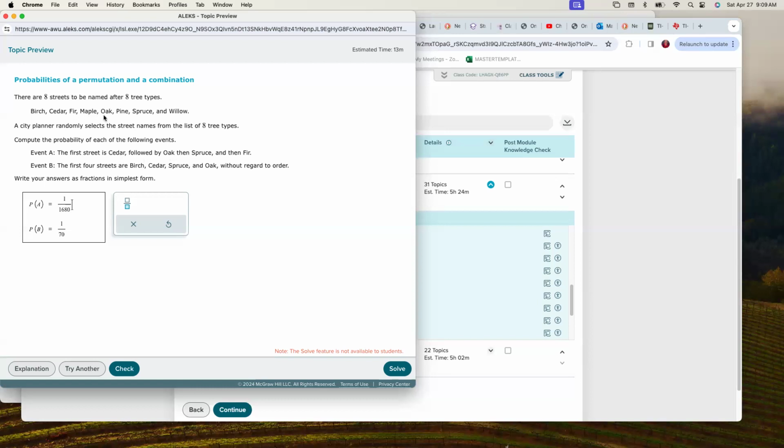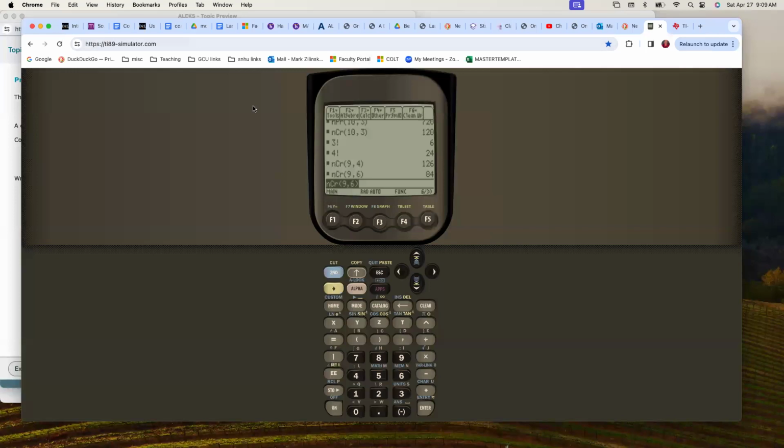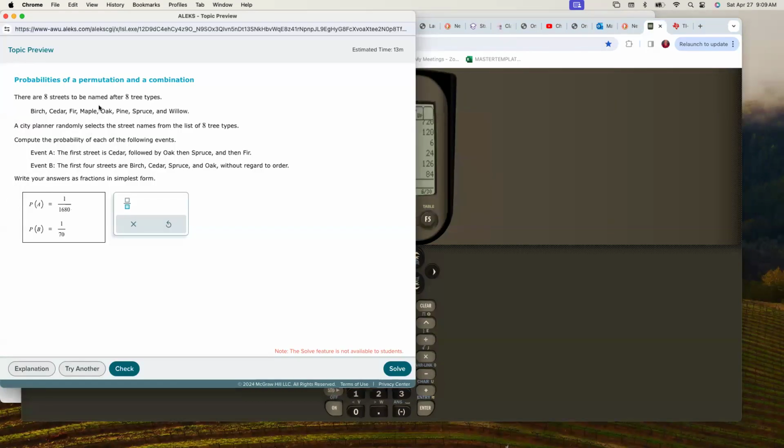We're not going to double name a street, right? That doesn't make sense. So we basically have to come up with this number out of all the possibilities, which are 1,680. Okay. Well, that can be determined here by using our calculator. So I'm going to have to kind of bounce back and forth here. So we have 8 tree types, right? Okay. So where does the 1680 come from?